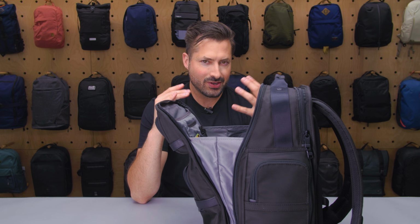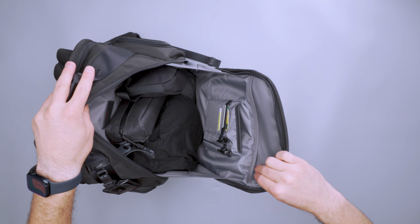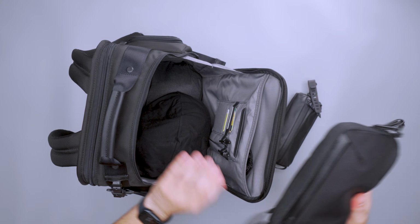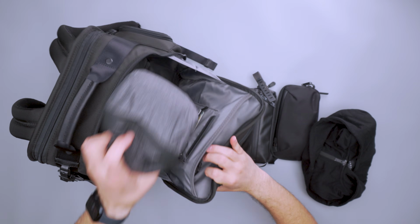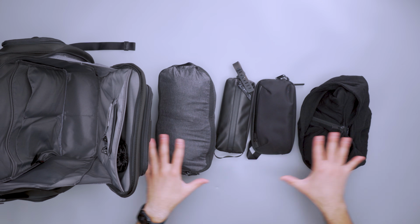But I kind of like that. It sort of feels like a top loader here, and I think it packs really nicely. You have enough space here to see inside. And then if you're using separate pouches like I have here, you can fit those in with relative ease. Got a big packing cube there at the bottom too. So to give you an idea of what I have inside, boom, there it is.